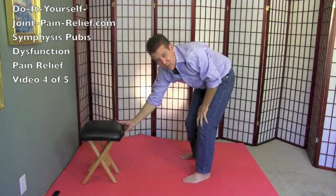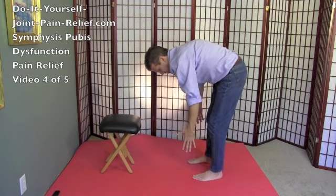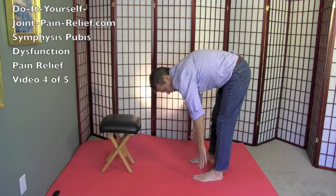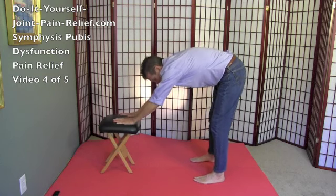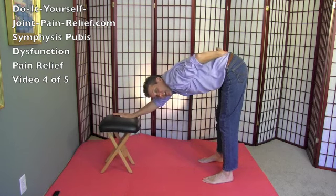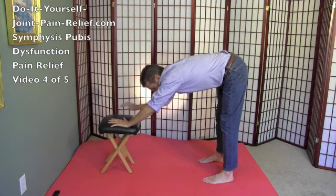The other way to do this, some people seem to have a little harder time getting this. Same basic concept. Basically, as I should have said earlier, weight in the balls of your feet, feet shoulder width apart. You can get a little stool or a couch or a chair, and you just put your hands out here, and you lean out so your back is nice and arched.